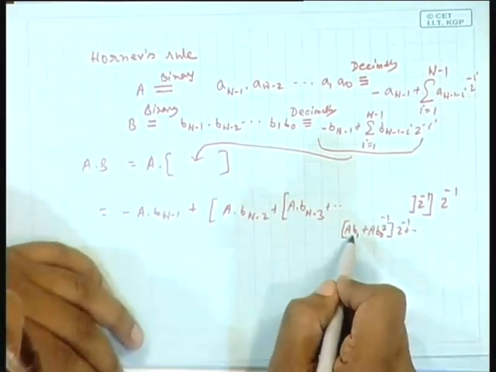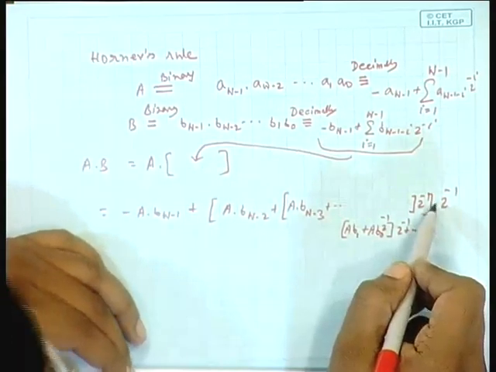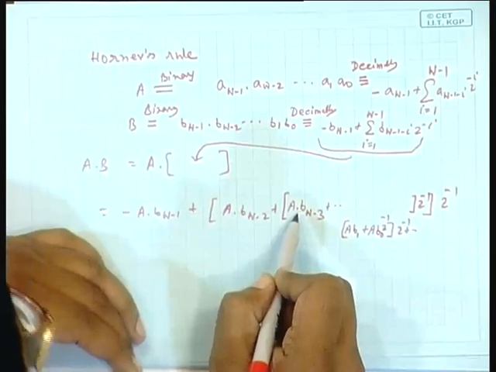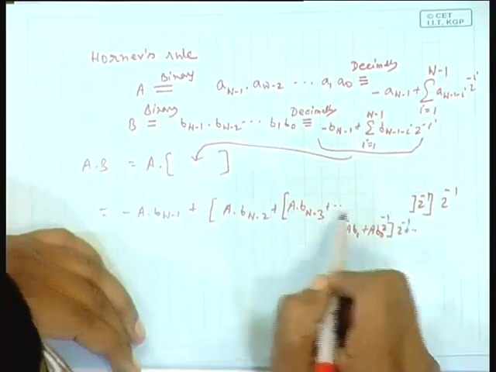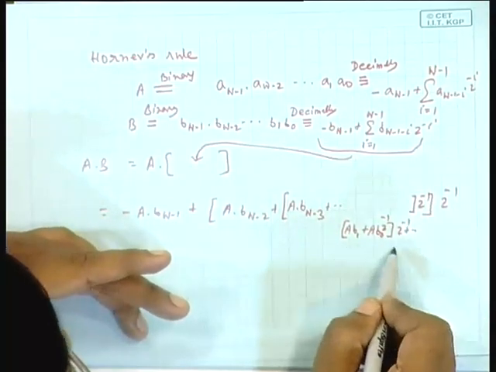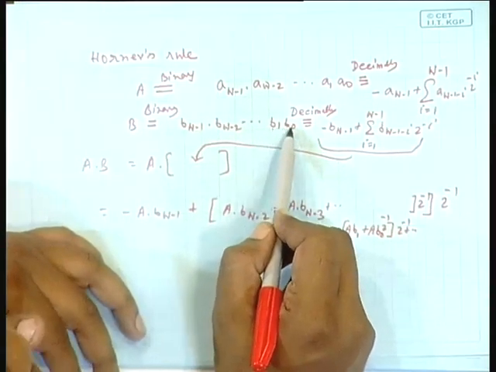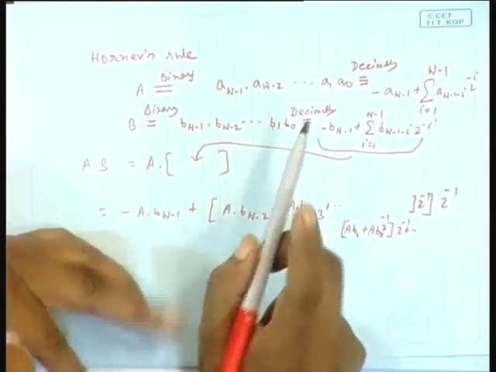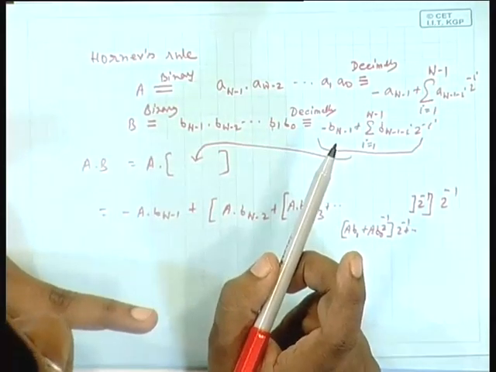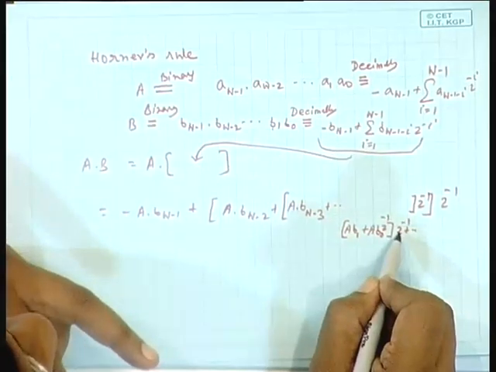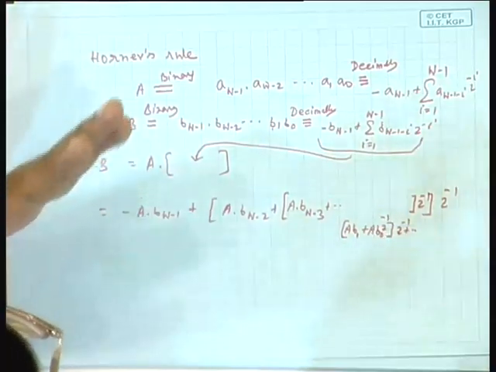From the first term I am always taking the 2 to the power minus 1 common, putting it outside. Like here I put it outside. Next time something came, one more 2 to the power minus 1, that I put outside this bracket. So finally I will end up with this. A into b1 and A into b0 have only one difference in terms of 2 to the power minus 1. Okay, so that I keep here. So here no 2 to the power minus 1, here there is 1 now.